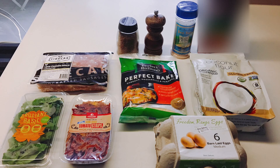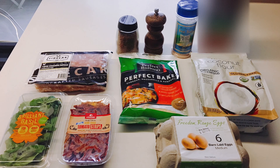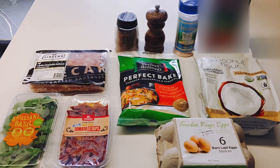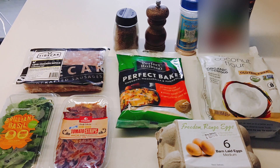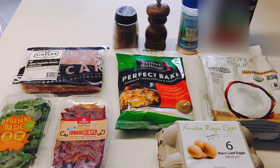I get most of my groceries from RedMart. They offer a wide range of healthier options and they do home delivery too, which saves you the hassle of lugging heavy groceries home. I will put a link down below, and if you buy through my referral link, I will get a small referral fee that will contribute a great deal to my video productions for all of you. So thank you in advance.